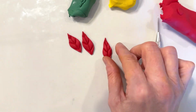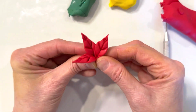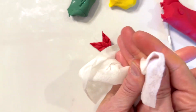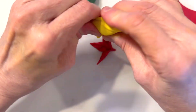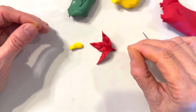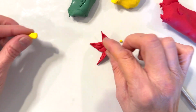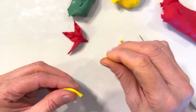Now that I have my petals created, I'm going to take each one and put them together where one tucks into the middle area of the next. That's how I put this together. And notice here too, use your baby wipes. The red really comes off on your hands, especially when you go between yellow and your reds. So I'm making some more of those little yellow balls yet again. I'm going to place those in the center of my little 3-petal flower here.